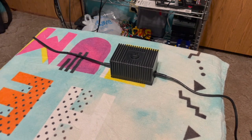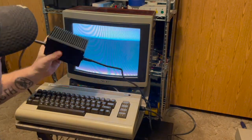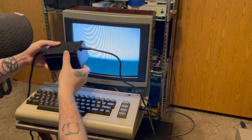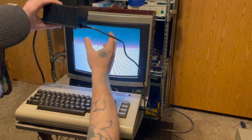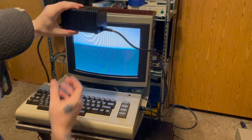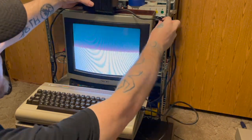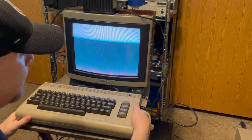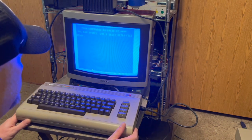Let's go ahead and give it a test. Okay, here we are. Power supply I just showed you. I don't really bother with doing anything to hold this on. They seem to stay on fairly well from what I've seen, but if you want to, you can put some tape or something here to hold it on. Personally, it seems to be okay to me. It shouldn't be moving that much once it's in a good place where you're going to keep it, but let's try it. All right, she works.